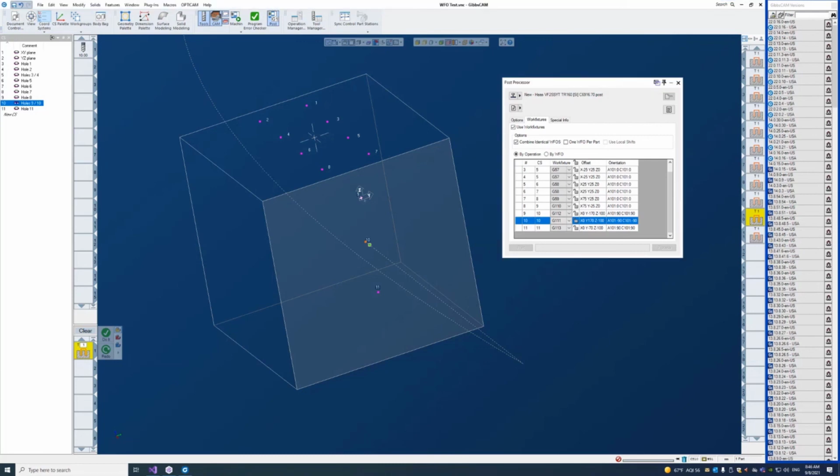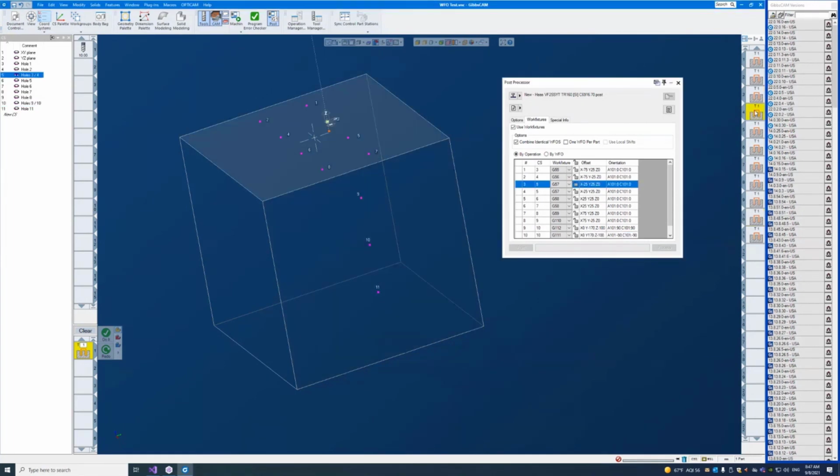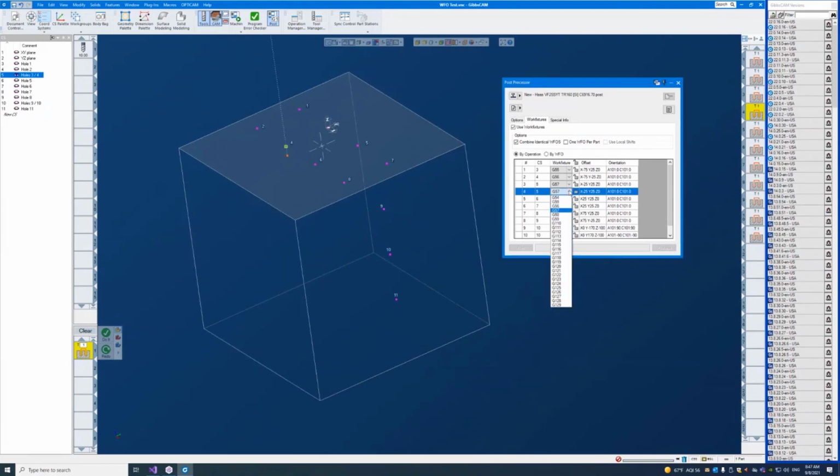Now let's say we have ops that are programmed in a single CS, but we want to shift them independently on the control. Let's say we're probing, and we've got some boring operations, and the position is important relative to some feature that we're probing, but not important relative to each other. In this case, I've got ops 3 and 4 that are sharing a CS. But if I want them to be using different work fixtures so that I can shift one of them, that's easy enough to do.